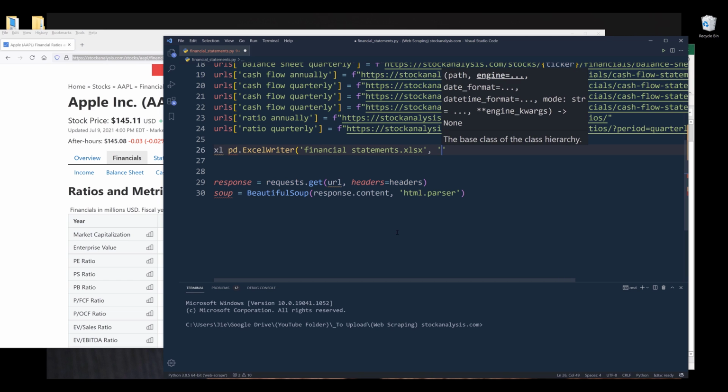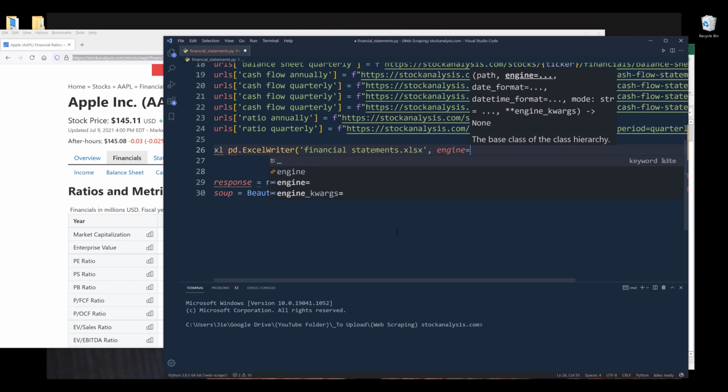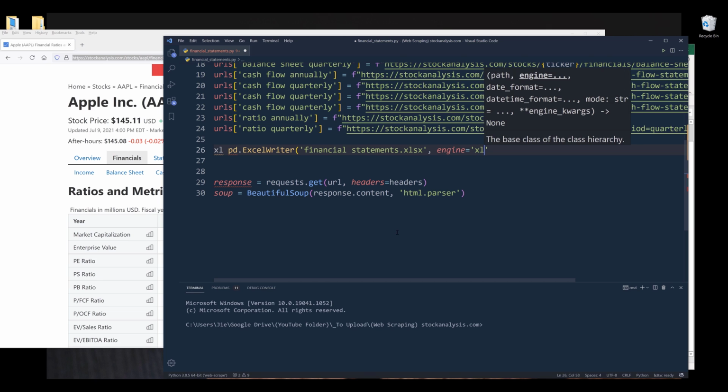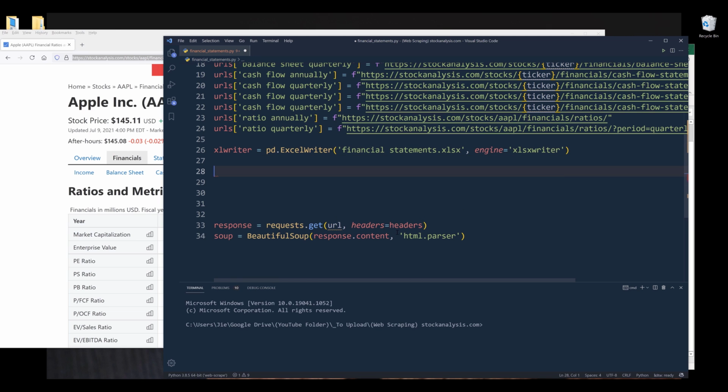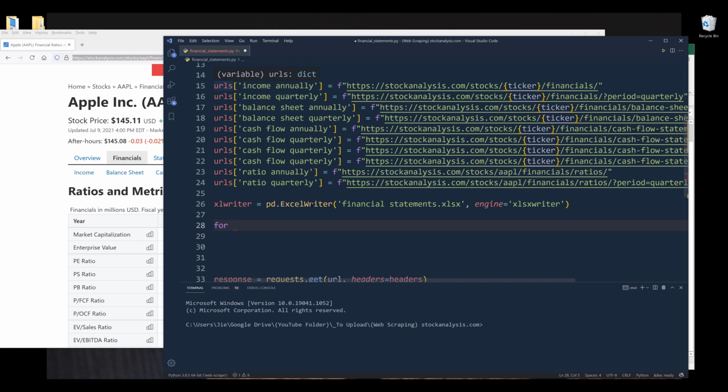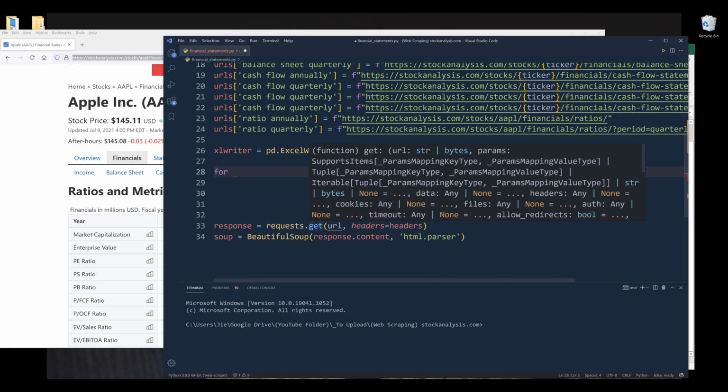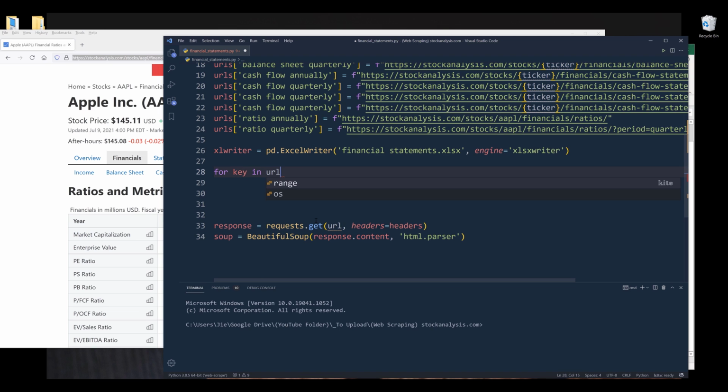And for the engine, we can use OpenPyXL or XlsxWriter. Let's use XlsxWriter. And I'll name the output as excel_writer. Now we need to iterate each item within the URLs dictionary. So I'm going to say for key in URLs.keys.